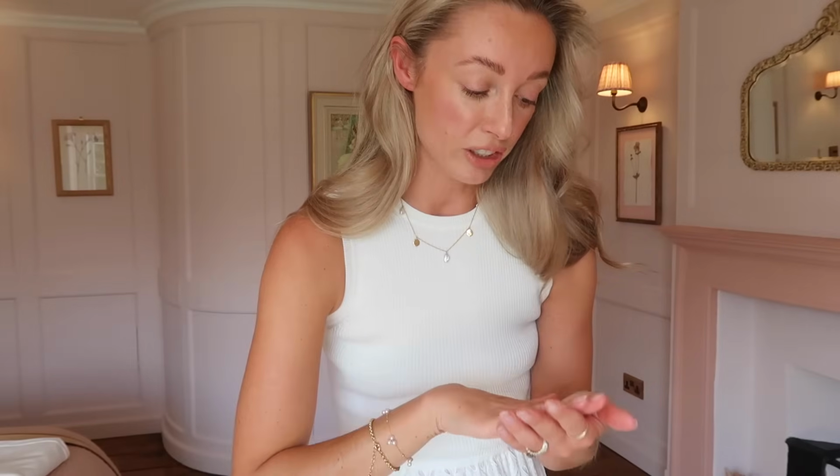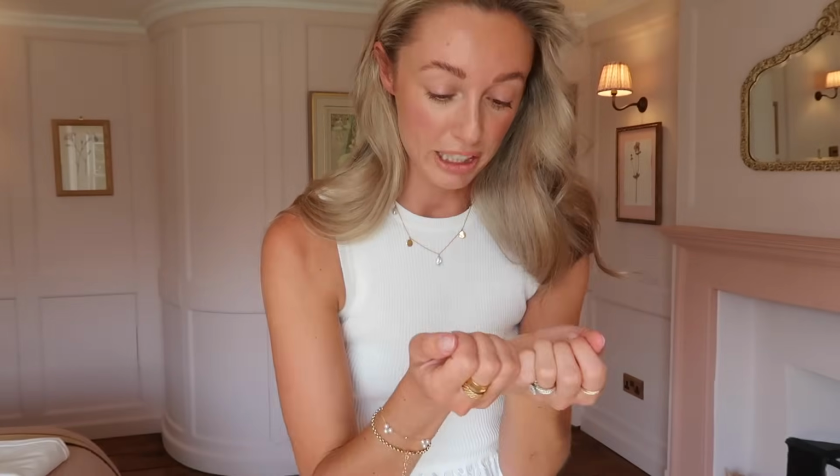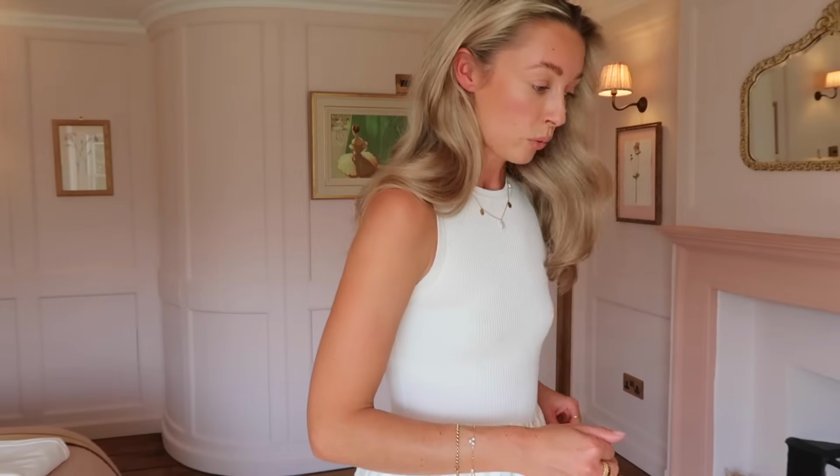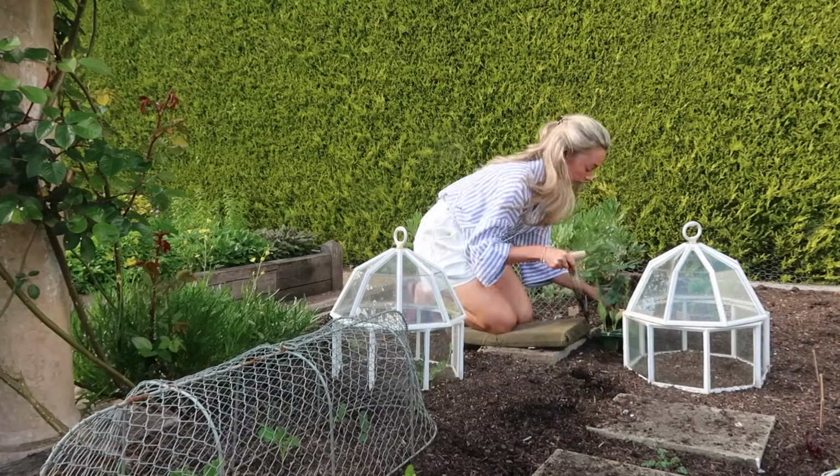And then when I finish in the garden, I think I'm going to try doing an at-home Faa manicure, because I did get one on the black market, no I'm joking, but I got it on eBay, because I don't know if you're technically allowed or able to buy it unless you're a qualified nail tech, from Gel Bottle, but I found it on eBay, so I did buy my own Faa, and I thought, why not DIY, seeing as I don't have time to get them done professionally in the next week or so.